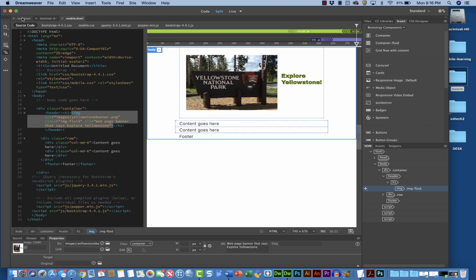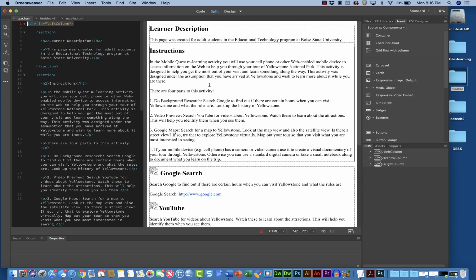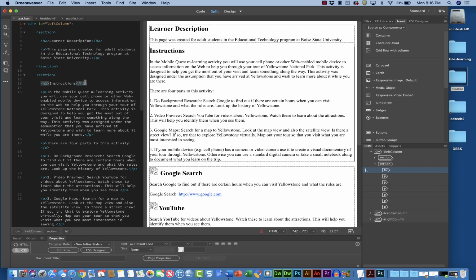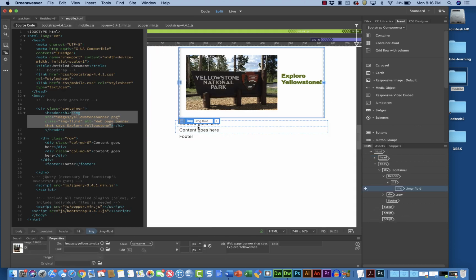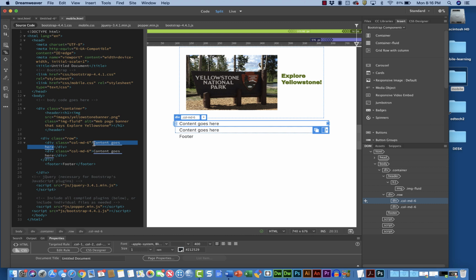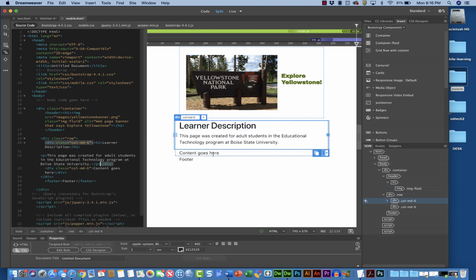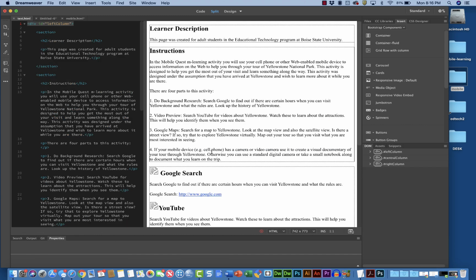So now I have this text basically from the other page that I'm just going to use. So I'm going to copy this. So this content goes here. I'm going to do the same thing with this other content.